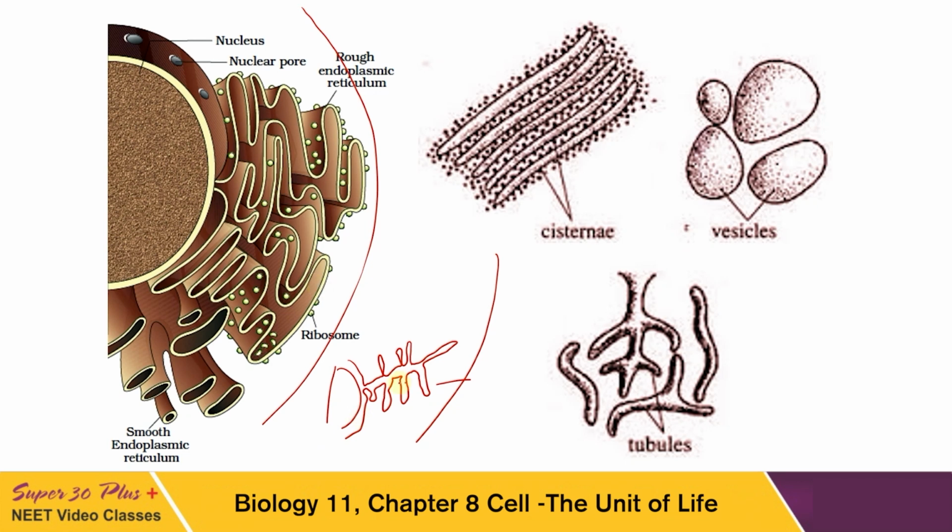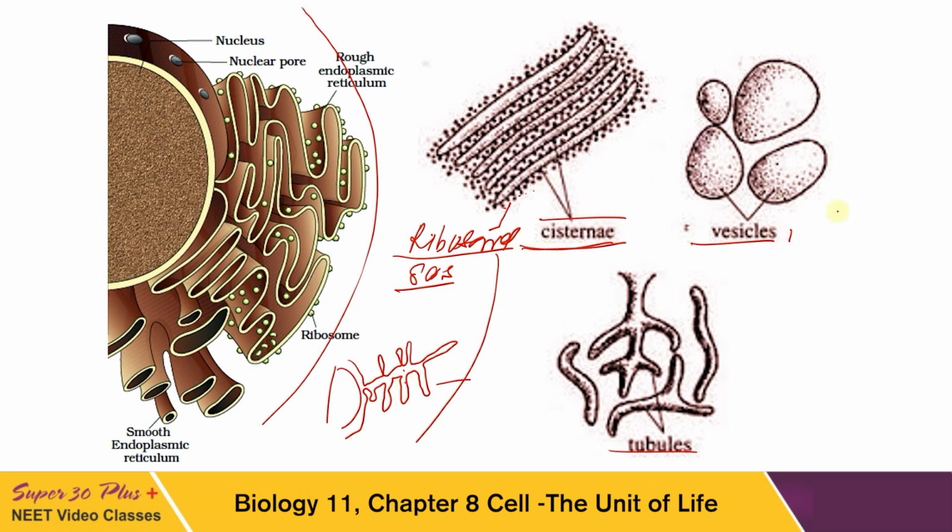These are found. You see, in the endoplasmic reticulum three types of structures are found. One is known as cisternae. These are tubular, which lie parallel to each other, as you are seeing here. These are the cisternae, and they have ribosomes attached on the surface. In a eukaryotic cell, the ribosome will be the 80S type of ribosome. Sometimes the endoplasmic reticulum is in the form of vesicles, and sometimes in the form of branched tubes. So this endoplasmic reticulum exists in three forms. One is cisternae, the parallel tubes as I made here.